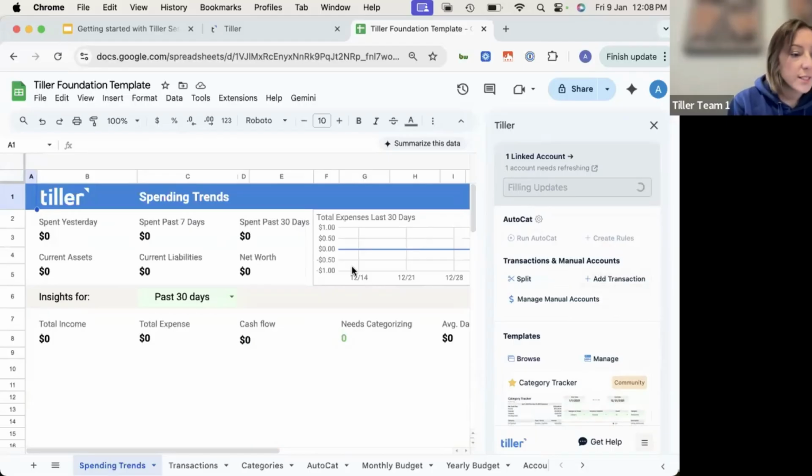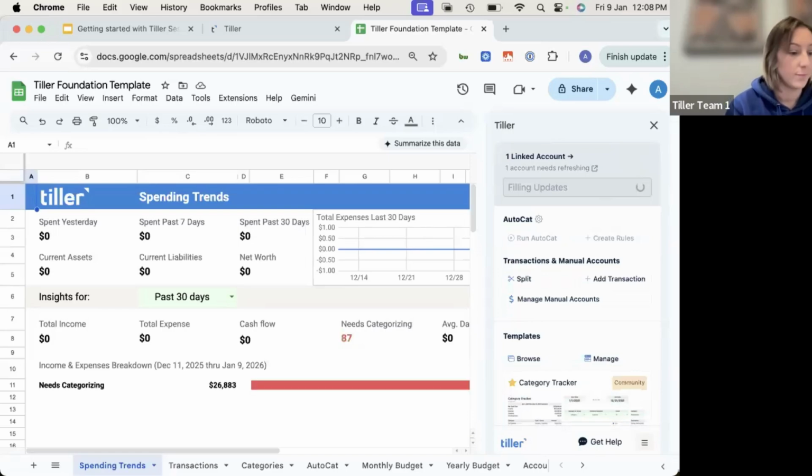Okay, so you can see here, it's saying it's filling updates. So it's still thinking a little bit. Just give that a second to pull in our transaction data. Okay, so now we can see things are starting to pop up. So this is our spending trends overview.